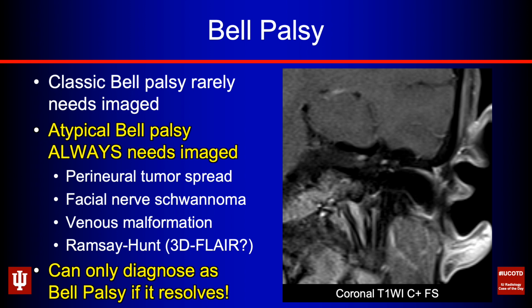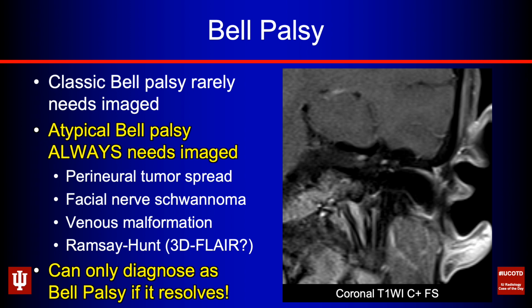And yes, there's some bias if you work at a large cancer center where perineural tumor spread is so prevalent. But the thing is, I have seen cases where patients get referred to us for imaging of chronic Bell palsy. And sure enough, they have a big, nasty parotid tumor that's been living there for years and years. And now they have perineural tumor spread and the cat is out of the bag. So just exert great caution when it comes to Bell palsy, okay?